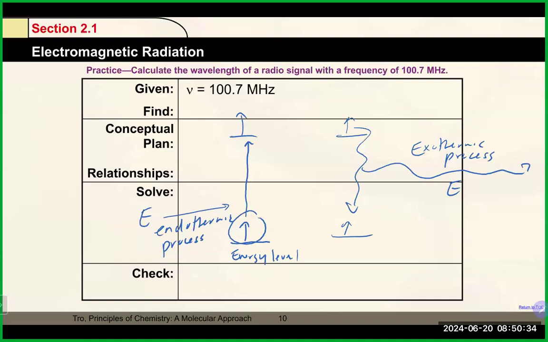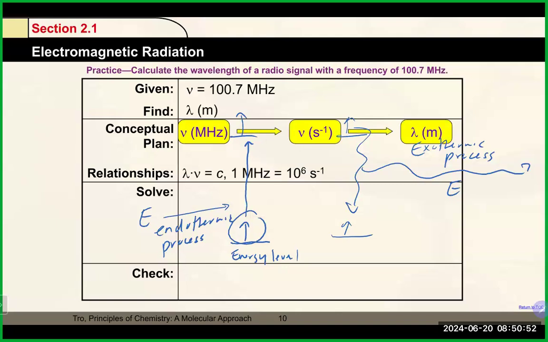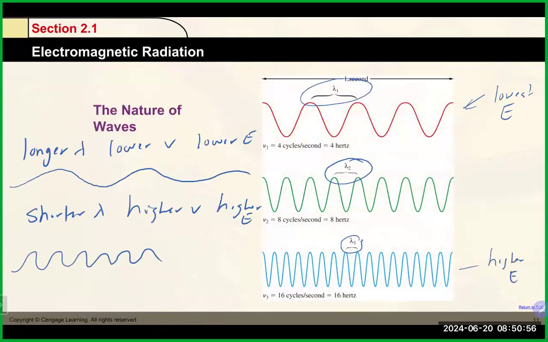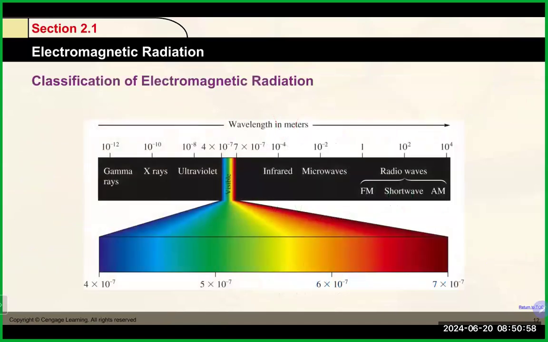You've got a ton of atoms, and they all have electrons, and they're all getting excited at the same time. And that's why you see different intensities of colors, for example. You sometimes see a darker color, or a really bright color. Maybe you see a lighter color, and that's the difference in the amount of electrons that are transitioning. So when these transitions occur, be it an endothermic process or an exothermic process.